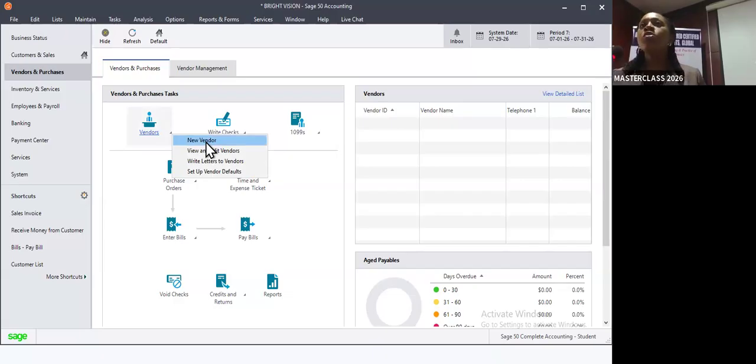It's just to show us that there are other things we can do. Because this company, they are into selling of office supplies, they must get those supplies from somewhere. So the people selling those supplies to them are their vendors. Then when customers come, they are customers. Are we together, please? So click on new vendor.